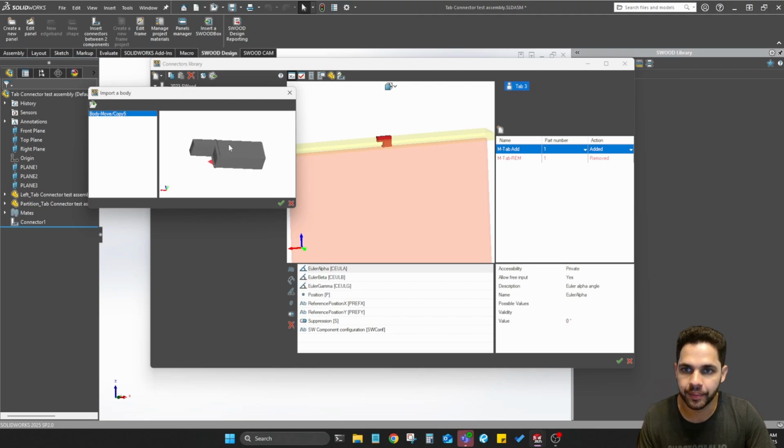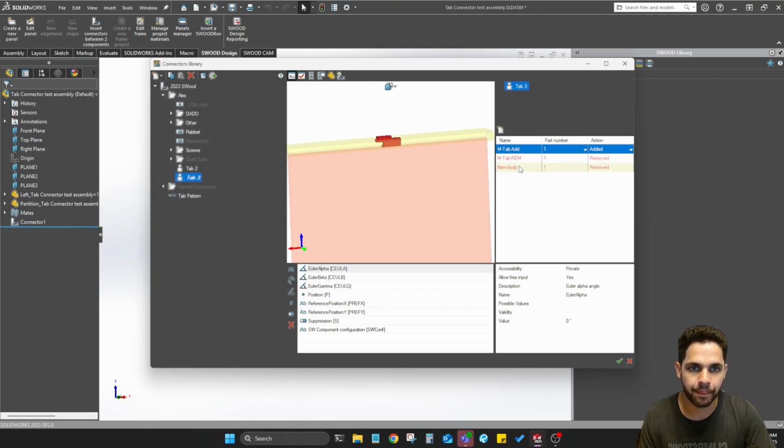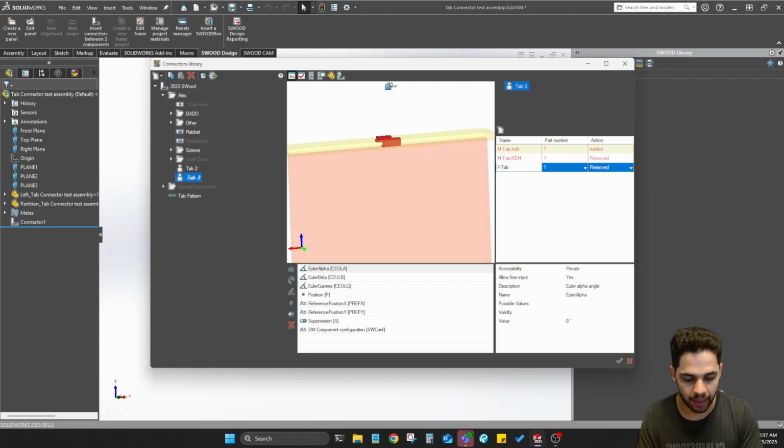Double click on it and I'm going to double check my origin, make sure it aligns with what I have here. So I have Z up, Y pointed towards me, X to the left, just the same. And now I'm going to accept that. I'm going to rename this and we're going to do this for female tab and we're going to call this remove.